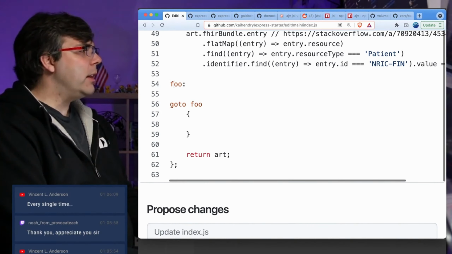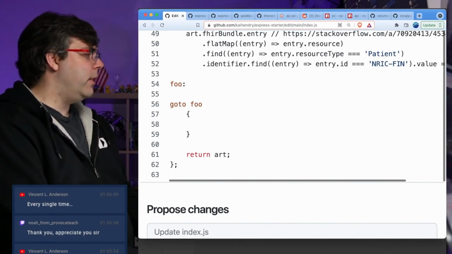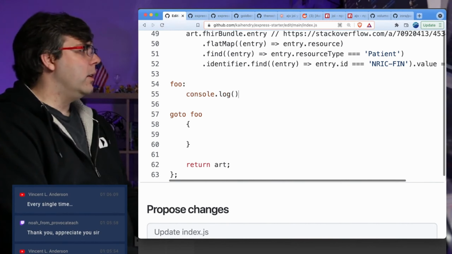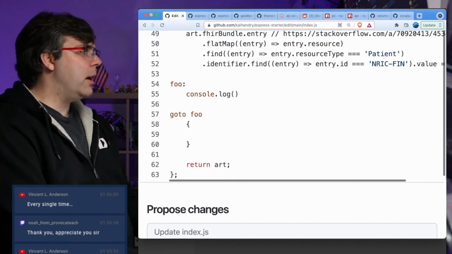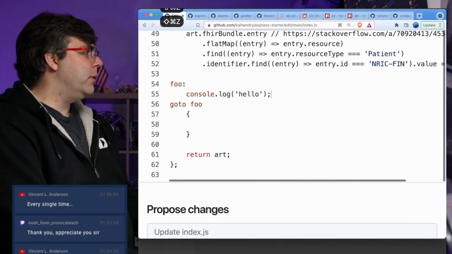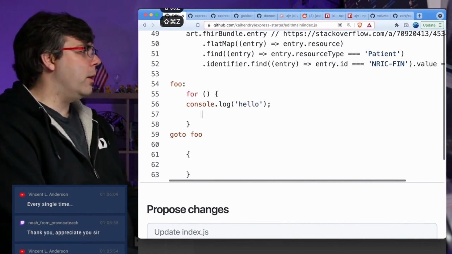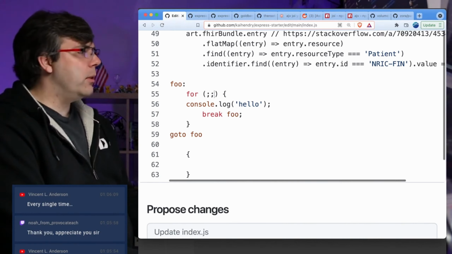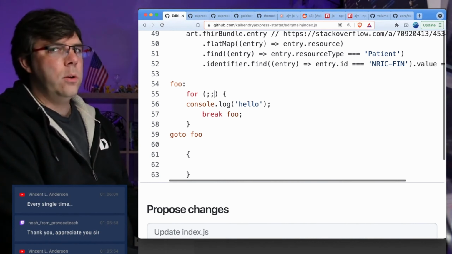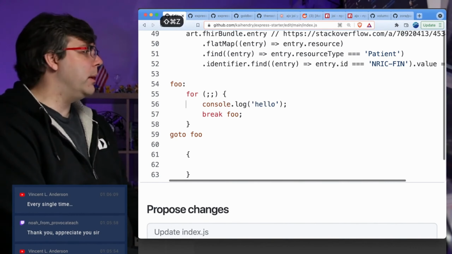So in JavaScript, you can have a label. So foo is a label, and then let's see, can I do this? So I could label this statement console.log as foo, and then I was saying that you can also label a for loop. I was saying that goto is not implemented, but it's a reserved word, so you could do a loop with goto hypothetically, although it's not been implemented.